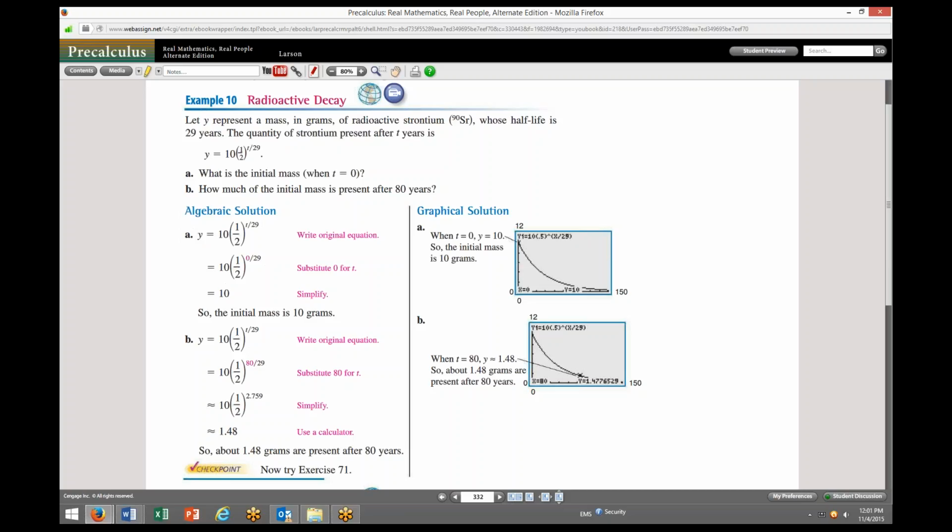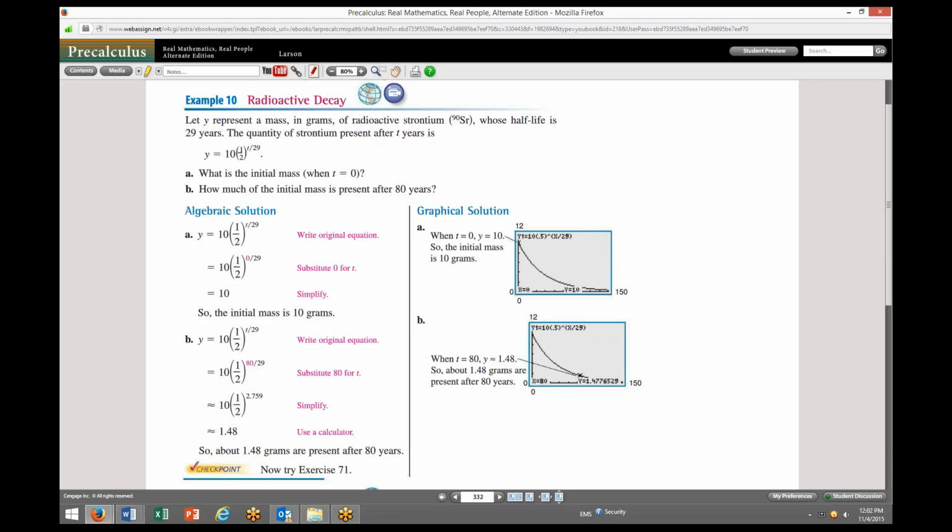Now, some are just a few years, some are many, many years. There are some half-lives that are only in minutes or seconds, or even very small fractions of a second. There are some radioactive elements they make in the laboratory, for instance, with various reactions, and they only last for a very tiny fraction of a second, and they radioactively decay. They're gone. But let's look at an example of one which has a half-life of, in this case, 29 years: Strontium-90.